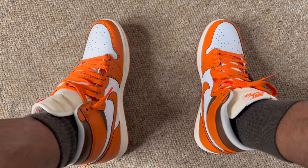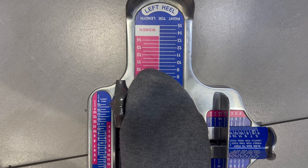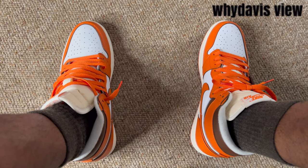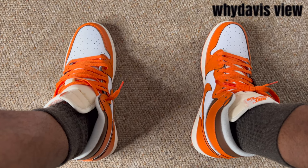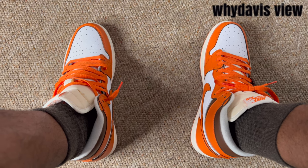Okay guys, so this is what they look like on feet. Pretty clean in my opinion. Now I'm a true size 9, I normally get 9.5 in all my shoes, except for 450s and 350s. I believe I need to go a full size up on those. I actually did go true to size on these. Now for most Nike Dunk Lows, Air Jordan 1 Lows, Air Force 1 Lows, and women's shoes, I feel like they do run a little bit big. So I actually did go true to size on these once again.